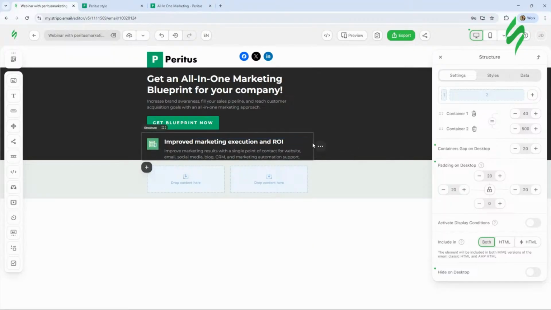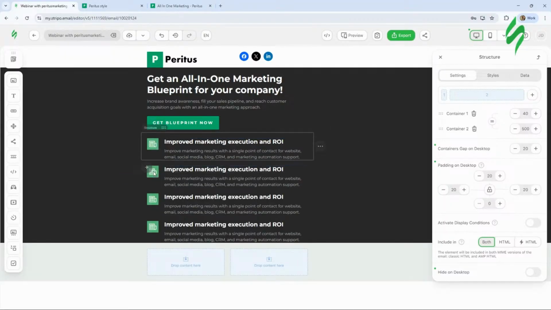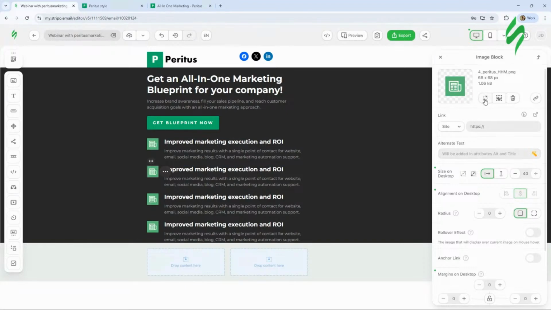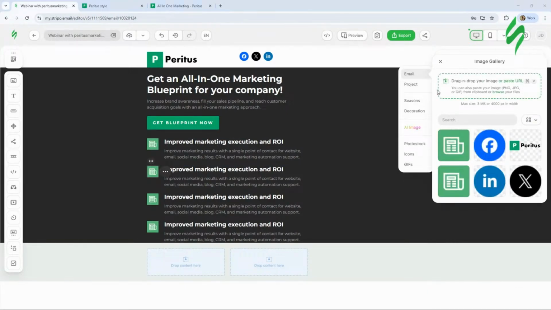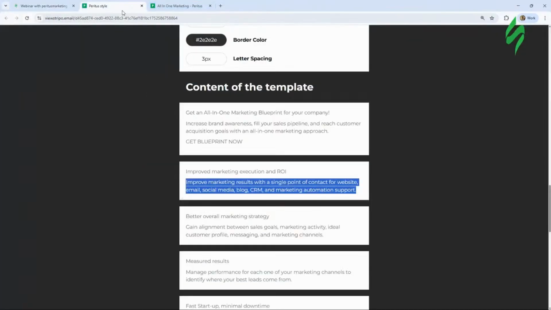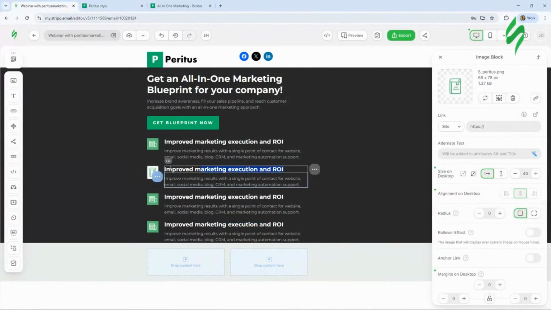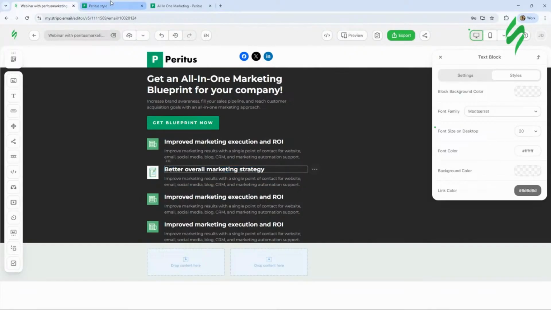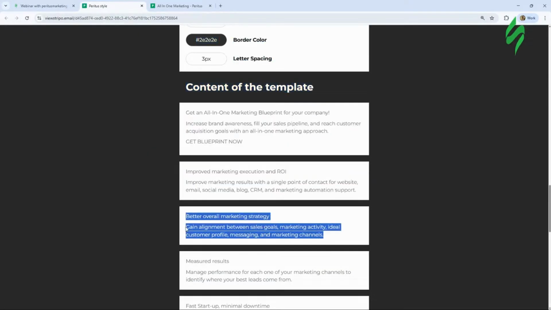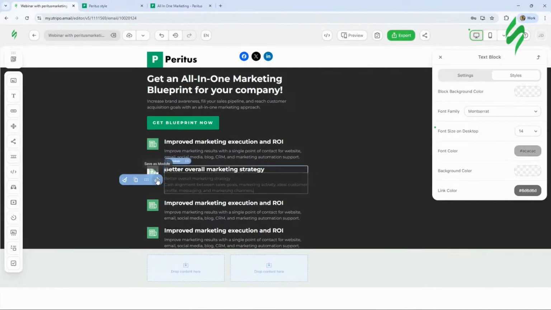Let's copy this structure 4 times and just change the content. Great, guys.